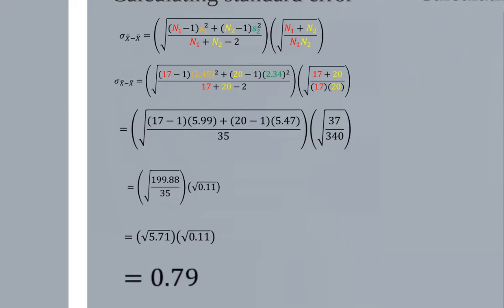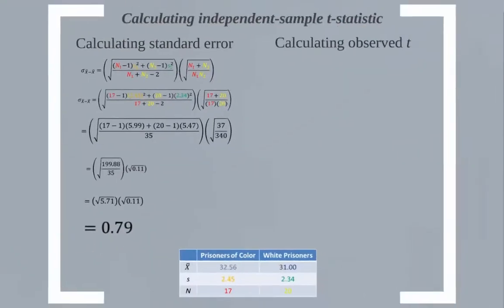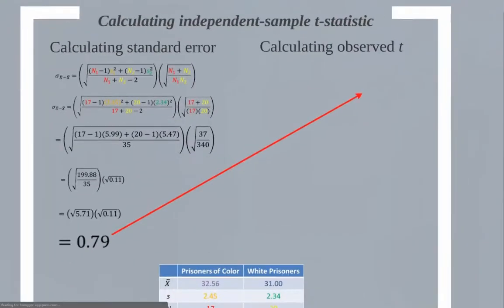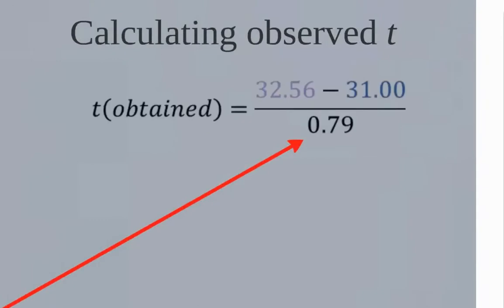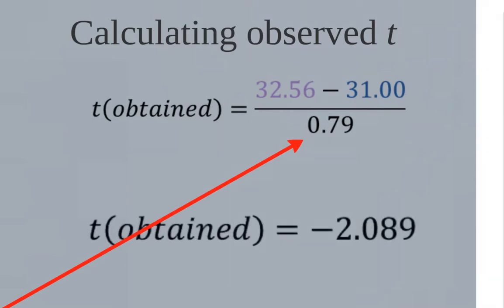Now we'll use this equation, so we're not done quite yet, so we'll use this equation in the t-test, in the observed t equation. And so we'll bring this right up here to calculate our observed t, and you'll see where that is. So remember, our equation is the mean of group 1 minus the mean of group 2 all over that standard error, and that's what our standard error was. So we brought that up here. And we can work out this calculation here, and what we find is an obtained t of negative 2.089. And so what does that actually tell us?